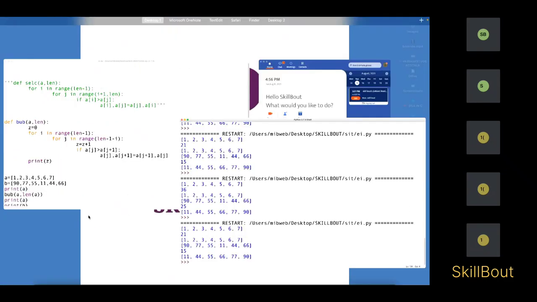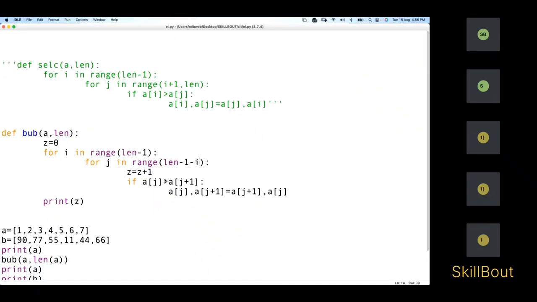Now what I'm going to do is, this is already sorted. When it is already sorted, it is comparing and not going inside. For example, 1 is greater than 2, no. 2 is greater than 3, no. 3 is greater than 4, no. 4 is greater than 5, no. 5 is greater than 6, no. 6 is greater than 7, no. That means my data is sorted. That means swapping didn't happen. Right? Swapping didn't happen.